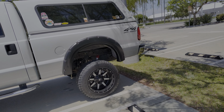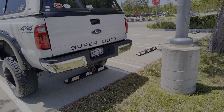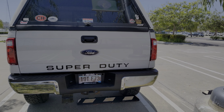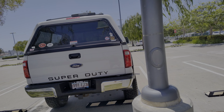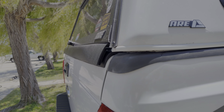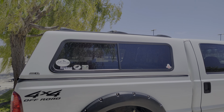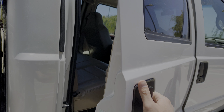In the rear, talking about the rear real quick, we have a brand new 2008 and newer bumper. We have the 2008 and newer style tailgate, as well as the 08 and newer tail lights. That helped freshen the look of it and also really complement the ARE snug top, which was also updated to have the lip to accommodate that 2008 tailgate. The ARE snug top also has 3 crossbars on the top of the roof rack, so in case you're going somewhere where you need to take extended storage, it's all there and available for you.